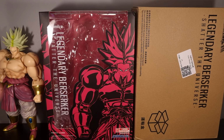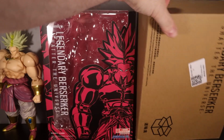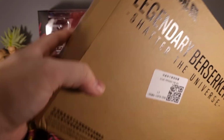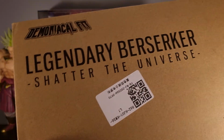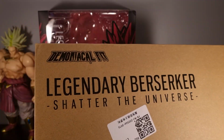But yeah, as for the box, again, just like the last few Demoniacal Fit releases, it came in a shipper, which is very, very much appreciated. Obviously, this does protect it quite well. I did have a viewer, unfortunately, say the shipper did not really protect their trunks when it got delivered. The delivery guy must have used it as a football or something, I don't know. But yeah, it does protect it to a point. Obviously, the seller still has to sort of protect the box, but yeah.